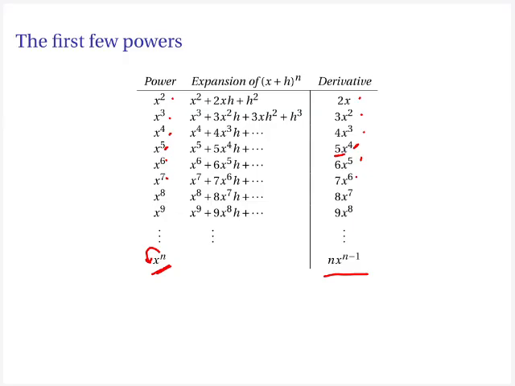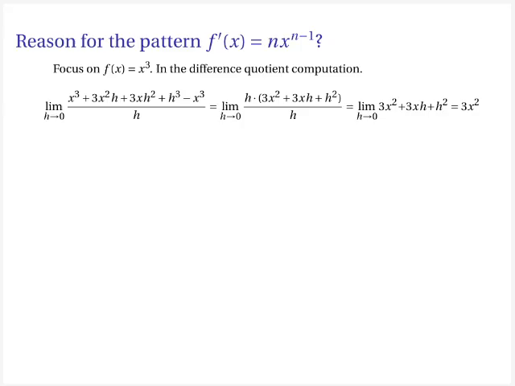And again, what's happening here, where's it coming from? Well, that's the next slide. But nonetheless, it's perfectly clear that there is a pattern, and we're going to follow that pattern. And if I had just given you that on the first day of class, then that would be memorizing the formula without explaining it at all. So what's the reason for the pattern? That f prime of x is n times x to the n minus 1.